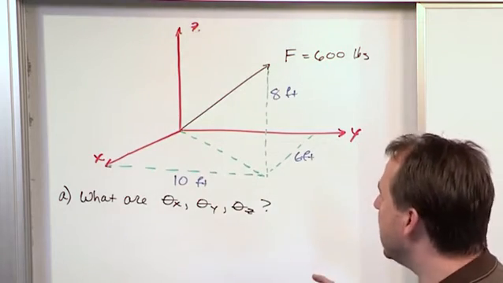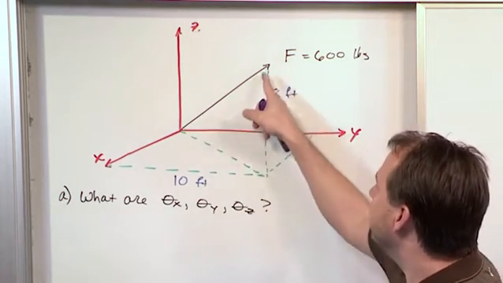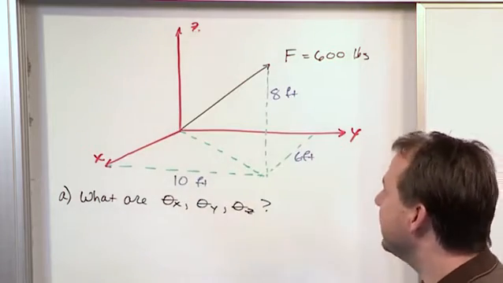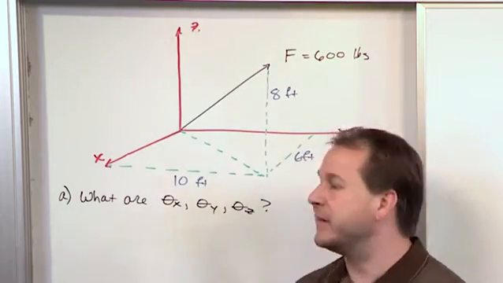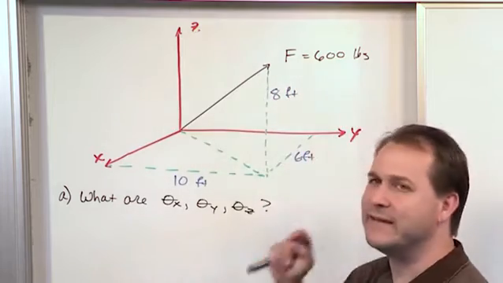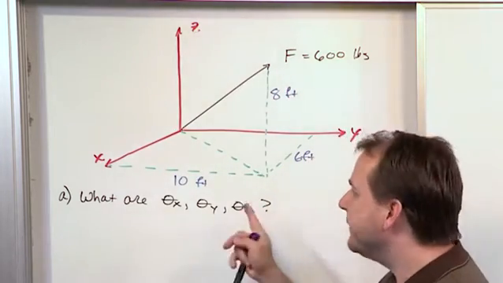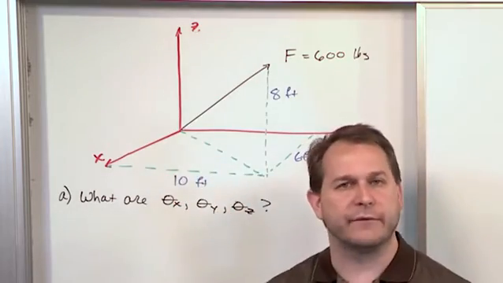But what we do have, something a little bit odd, we have the components, sort of, but listed as distances here. And that's a little bit odd when you think about it for a minute because the vector is actually representing 600 pounds of force. We're not given the x, y, and z components of the force. We don't know that.